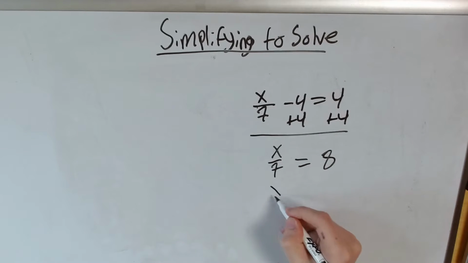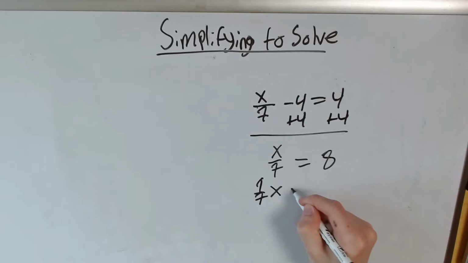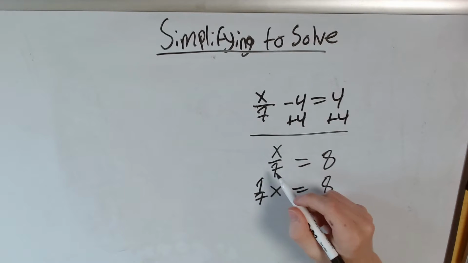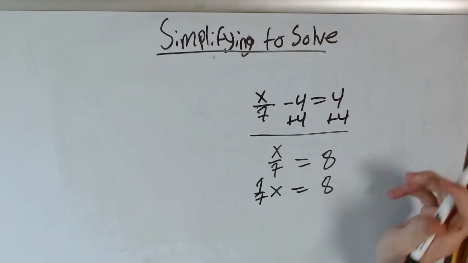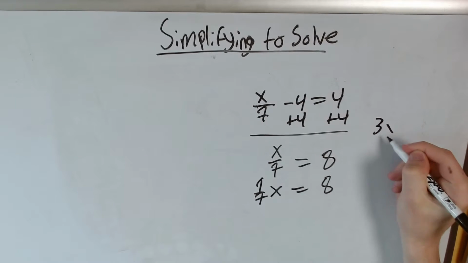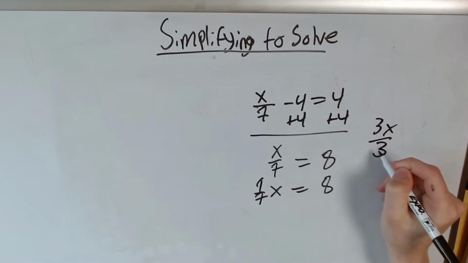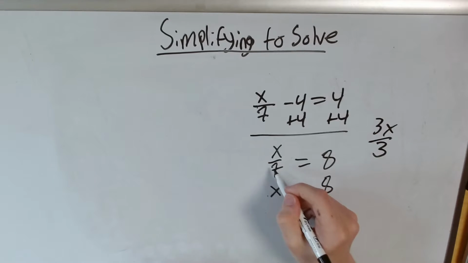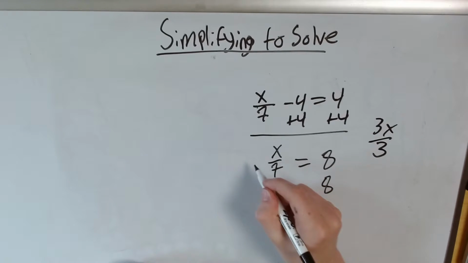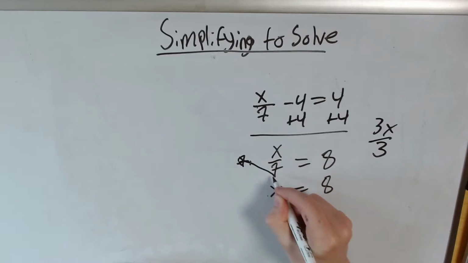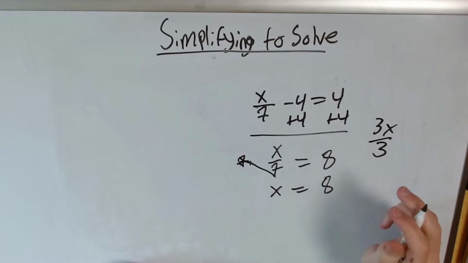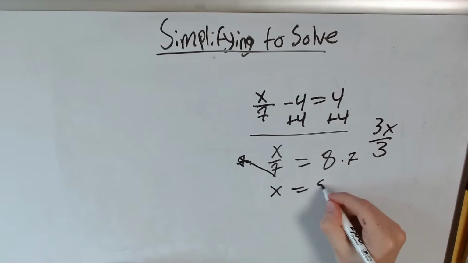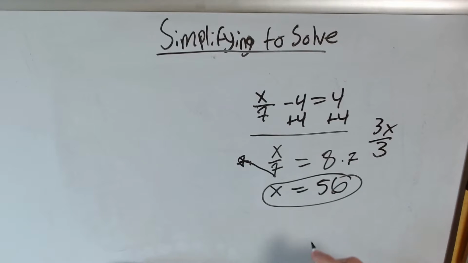Now I can rewrite that as x times 1/7 equals 8. And we see that this right here is division. Now we've gotten rid of multiplication a lot before. We have like 3x. Well, we get rid of that just by dividing by 3, right? Well, when we're dividing, we're going to multiply, right? So to get rid of x over 7, we're going to multiply by 7, because that'll just cancel out, right? But remember, we have to multiply both sides by 7 too. So we'll get x is equal to 7 times 8, which is 56, right?